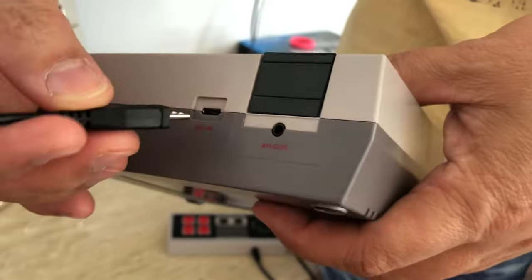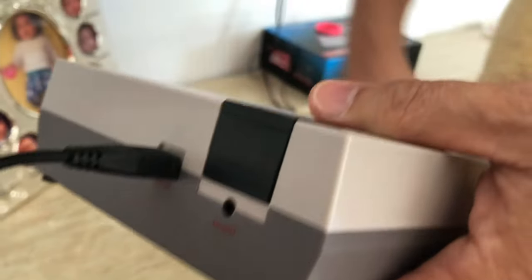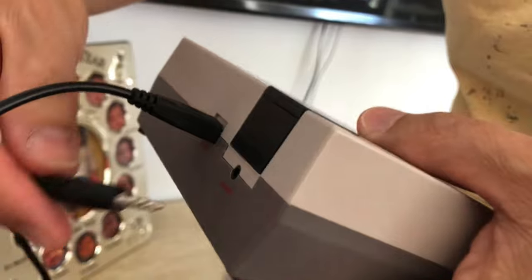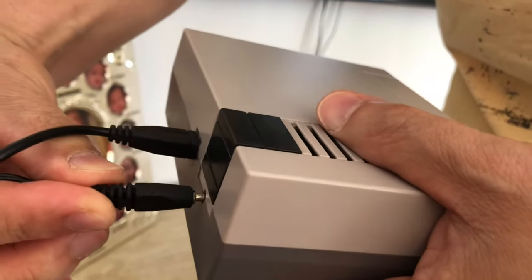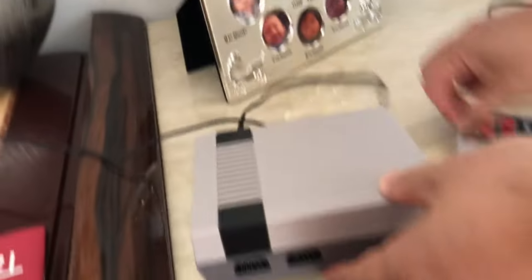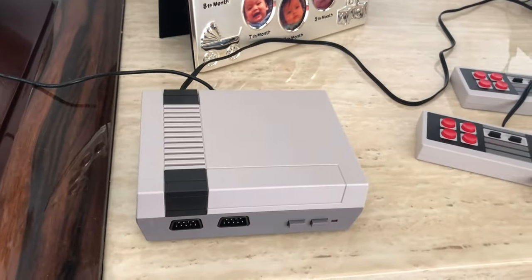So, connect the power cable to the DC in port. Then the AV cable or the RCA cable. Then the controllers.